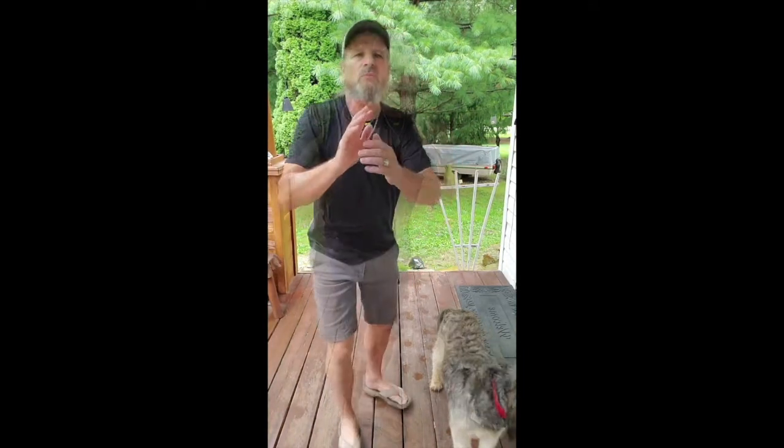One kick we didn't work on last time is this one, right? If I want a more powerful front kick, I'm going to use my back leg.